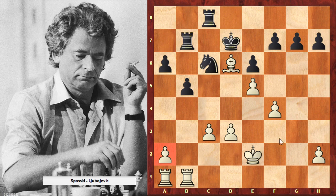But if White now plays a4, and for sure White will play this move, you can see that this pawn maybe will be exchanged for this pawn or this pawn. So White will take away one weakness, and maybe Black will take away one pawn. At the end there will be only one pawn, and it will be the biggest Black weakness. And that's the plan if we know that we have to attack Black's weaknesses. So the a4 move is a really typical move for this position.